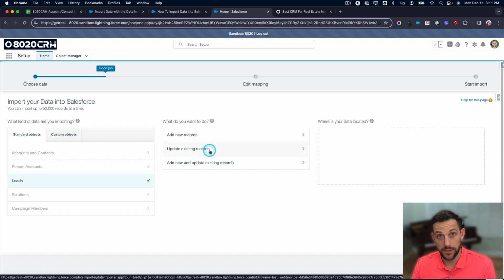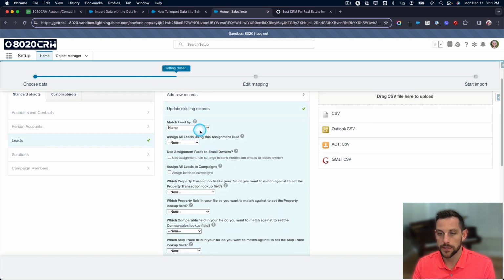If you want to update existing records, it's going to try and match on an ID. The important thing to know there is that there are some external IDs throughout the system. We've put them in all the major objects so that you can upsert on an external ID as well as the Salesforce ID. So maybe it's coming from an outside system. Also the name and email, be very careful with name. It has to be unique. If not, you're going to end up with trouble. Same with email. If you have the same email on there multiple times, it might also be a challenge. So we always try and encourage the Salesforce ID or an external unique ID.